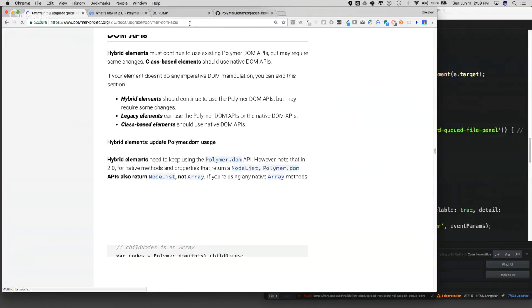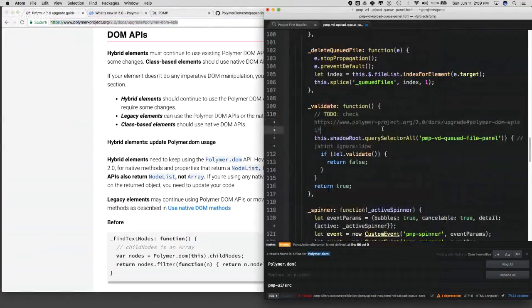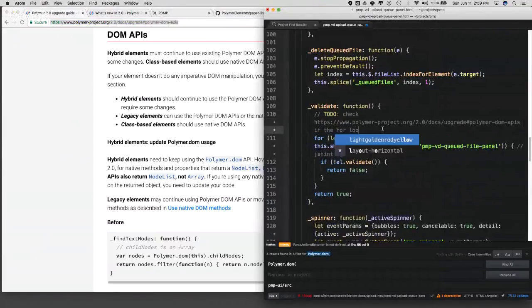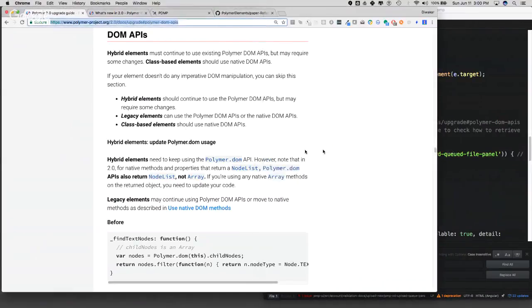Okay. I'm going to use this link. Okay, so I might have to check how to retrieve from node list.